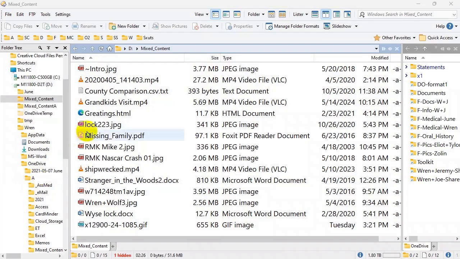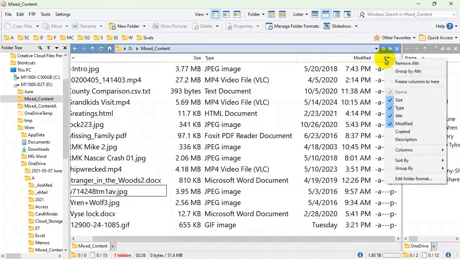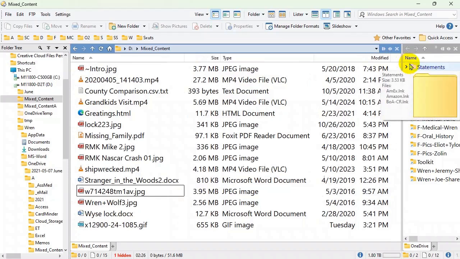Now, getting back to this folder in Directory Opus, as you see, the columns are name, size, type, modified, and an attribute column. You have to scroll over to see that. But attributes is useful in Unix and other kinds of systems, but probably not so much in Windows for most of you. So to get rid of it, you can do it basically like Windows Explorer. You right-click and either uncheck it, or you have a choice here, remove it. So we remove it, it's gone.